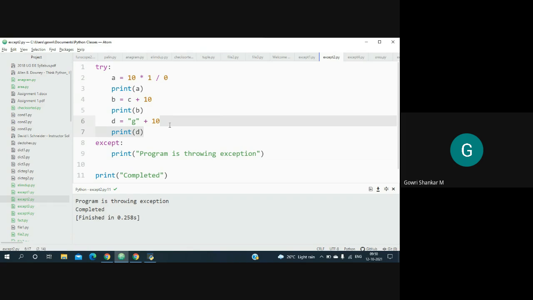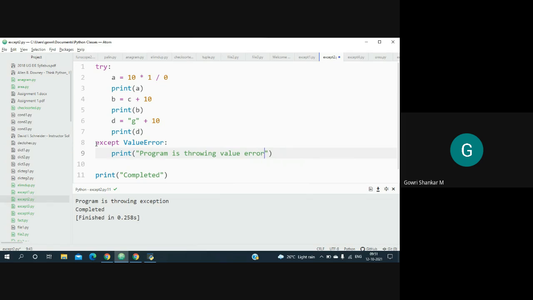This statement may throw an error. Now if you want to identify exactly in which statement this error has occurred, this exception is being handled, whether it is coming from a division by zero error, or a name error, or a value error. Okay. So here we have an option that if it is a value error, then you handle this. Here you can say that the program is throwing value error.